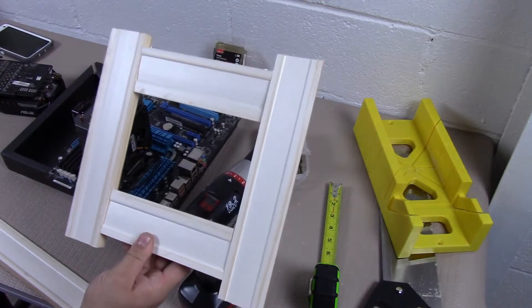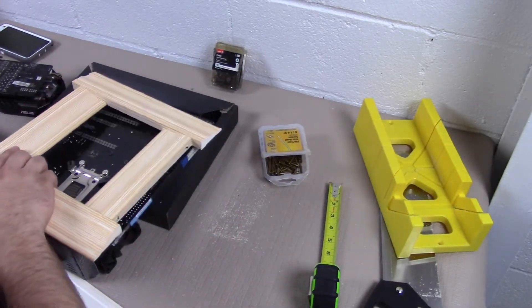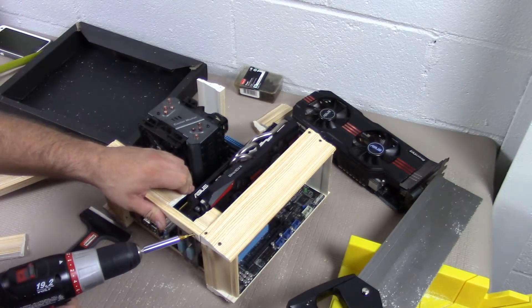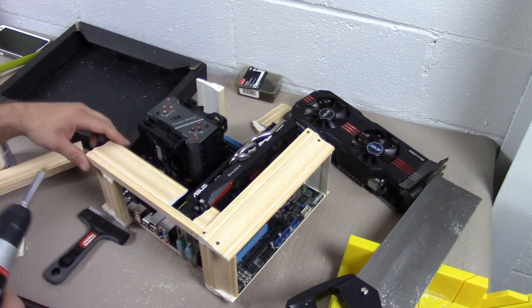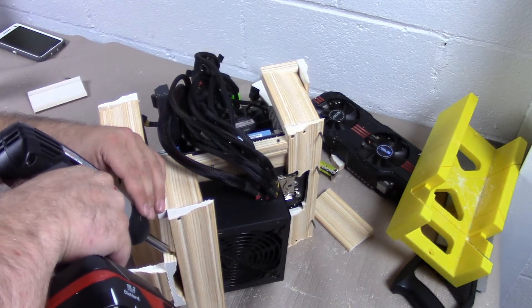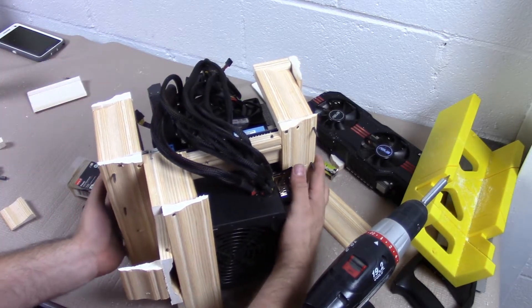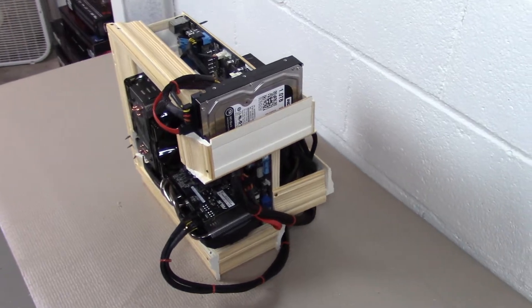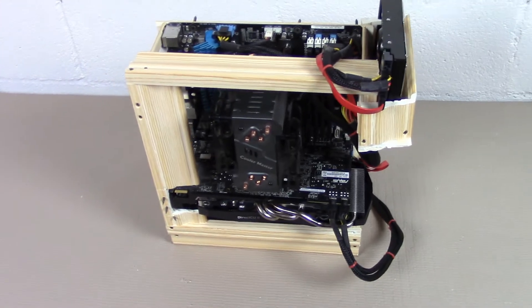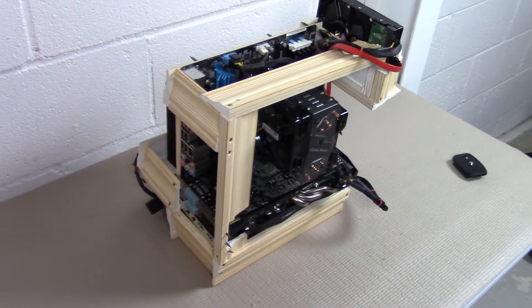The first thing I had to do was make the frame for the motherboard, then continued it forward to make the base. I then had to cut out a spot for one of the supports to fit around the video card. After the main body of the chassis was complete, I had to make a spot to hold the power supply. After I was happy with the power supply support, I made the hard drive bay. I'll be using the side of the hard drive bay to put the name Redneck PC, burned into it with a soldering iron to keep that redneck look.